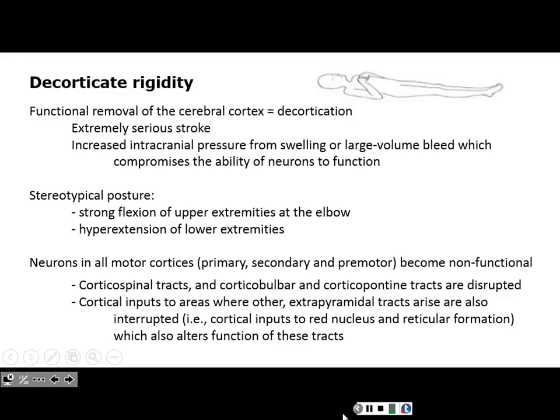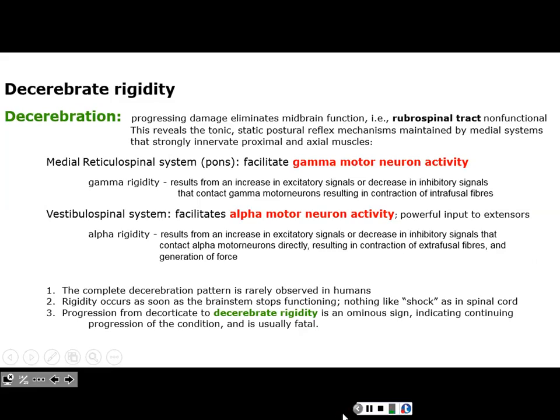One of the ways this happens is if there's an increased pressure building up, intracranial pressure. If you have a very big bleed or something like that, and you start to get pressure that deforms the cortex and inhibits the function, right? So that's bad. That kind of pressure can progress fairly quickly if the bleed is bad, and it can start having expression down into more parts of the brain. You get more compression, you get more movement of the brain, you get pressure on the midbrain, and then what happens? Well, suddenly it doesn't work anymore.